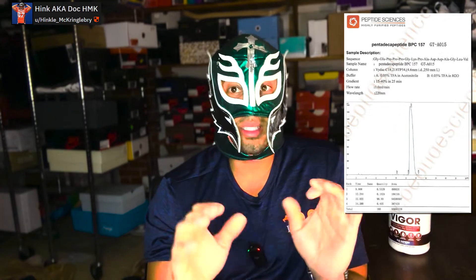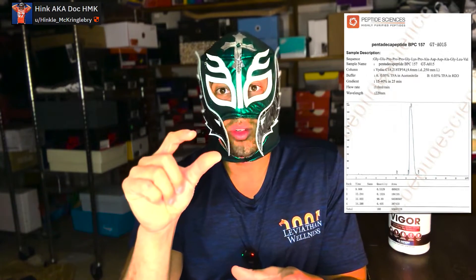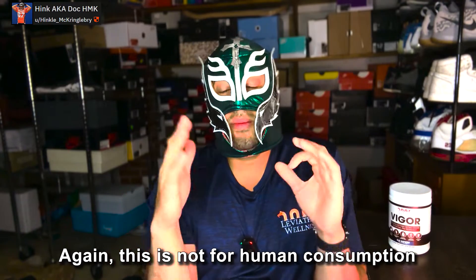This is a banned PED — if you're tested for performance-enhancing drugs, you will fail. This is not for human consumption. But if you're desperate and have a serious injury, I don't know how I feel about this — it hasn't been fully tested. There's actually very compelling evidence; if I had a serious injury, I would consider taking this. I haven't taken it, I don't plan to, but if I'd gone through all other steps and was still having issues, I would consider it.